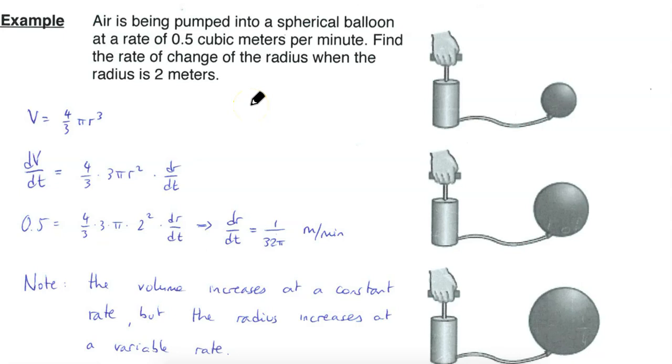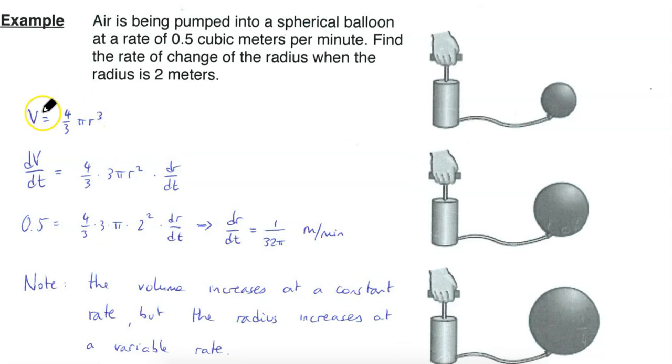Notice that we don't have any formula here, and this is one of the reasons why it's more difficult. We have to figure out which formula from previous math classes we need to use. In this case, we are talking about the radius of a sphere. It says it's a spherical balloon, so it's a good idea to write the volume of the sphere. V is 4/3 pi r cubed. And we're going to take the derivative because we have lots of information about rates. We are also looking for a rate, so taking the derivative is going to bring us into that realm of rates.